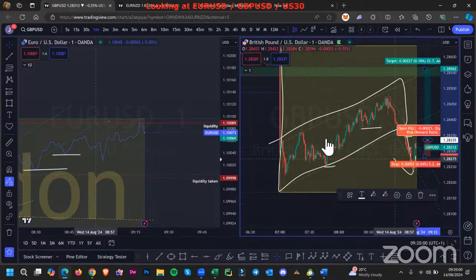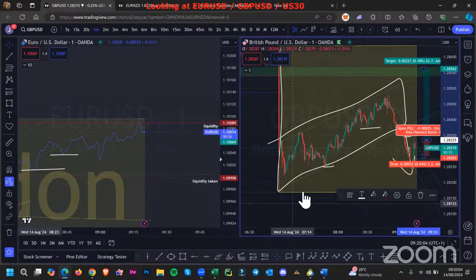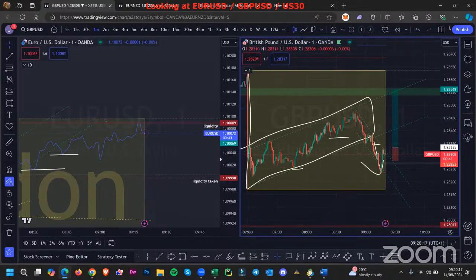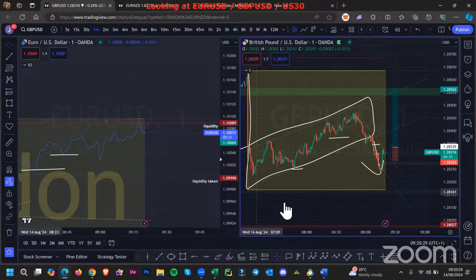This is London session. This was the inducement today, grabbing liquidity in London session. It's like it's saying, I've just booked a one-way ticket to go north. That's what this session has said to me. It wants to go north in this session. Now, New York could start and be like, forget about north, bro, I'm going south. But during this session, I'm very interested in any trades I take to be away from where the inducement was.